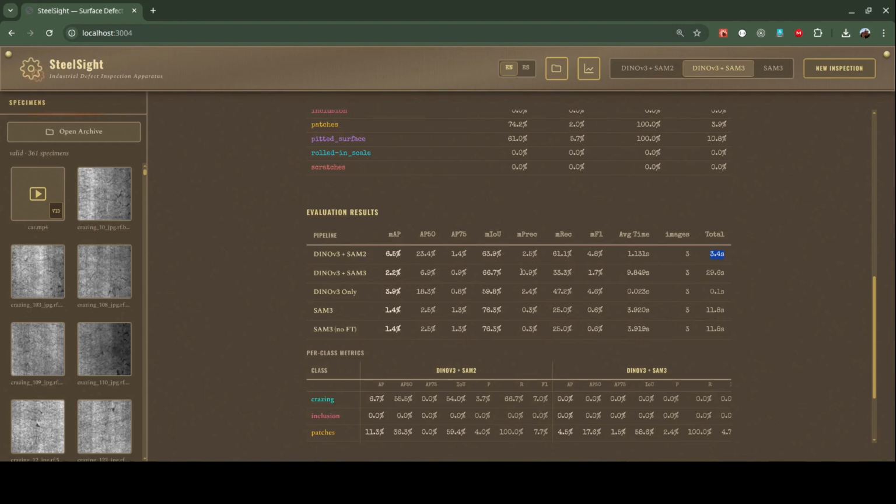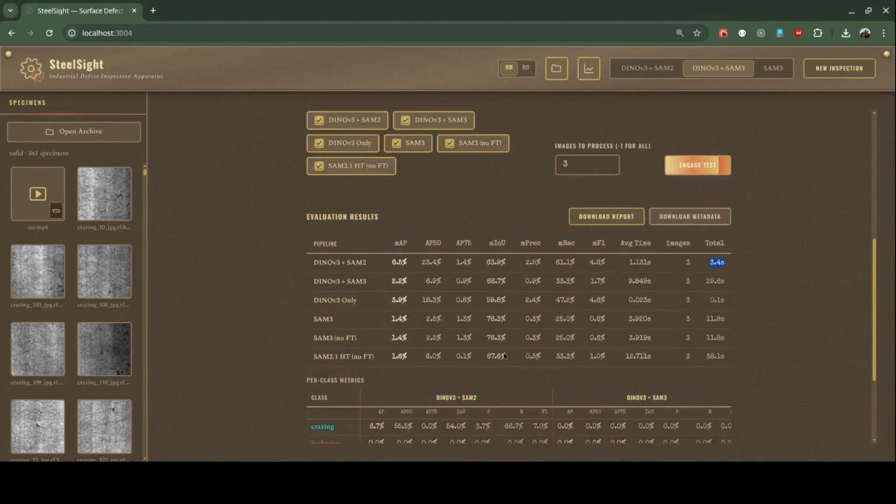Another important metric is MIOU, mean intersection over union. This statistic is related to MAP and measures the overlap between what was predicted and the ground truth we have for each one of these samples.